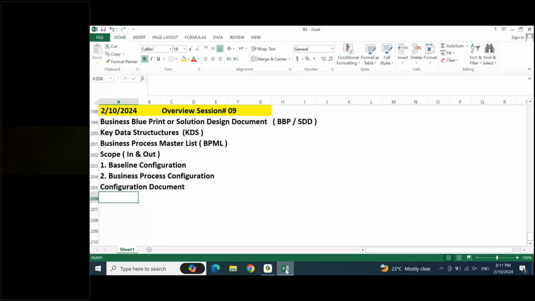Why do you need to prepare the document? Here, as a FICO consultant in any project, you are not a fixed consultant, you are not full-time, you are not long-term. As an implementation consultant, you may be part of the project only during the implementation stage. Let's say your project starts in February and ends in November. Once your project ends in November, maybe you are part of hypercare support for one more month. Until December, you are working for the client. After December, you will be released from the project, or you will be working on some other project, or in between, you will resign from the job and join another company.